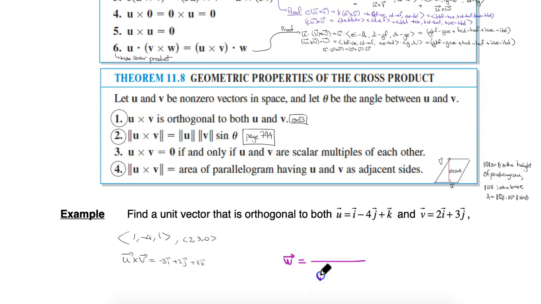So I'm not going to do everything because it's not very practical to write here, but the magnitude is the square root of 121 plus 4 plus 9, so root 134. So we have probably forgotten that here. To finish the exercise, the correct answer is the vector -3, 2, 11 over root 134. And that gives us a unit vector, which is also perpendicular to u and v.